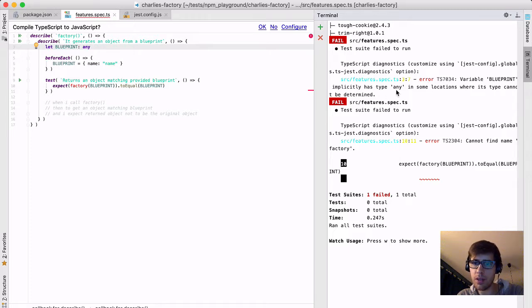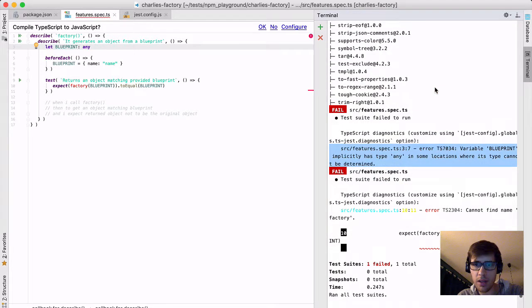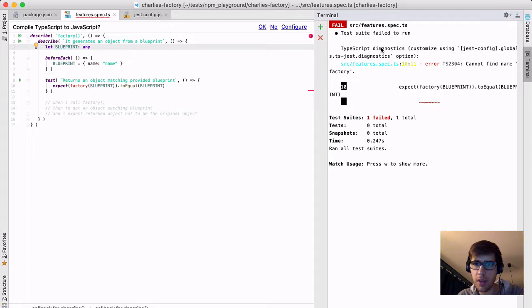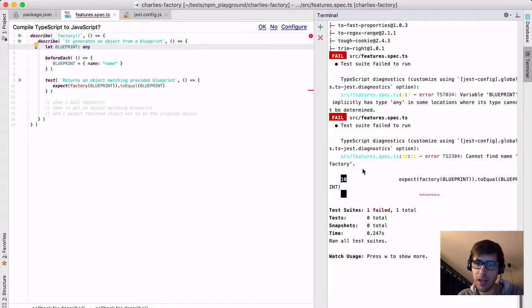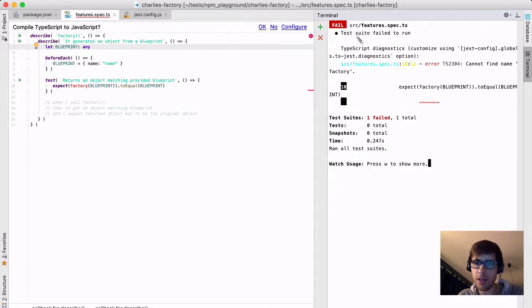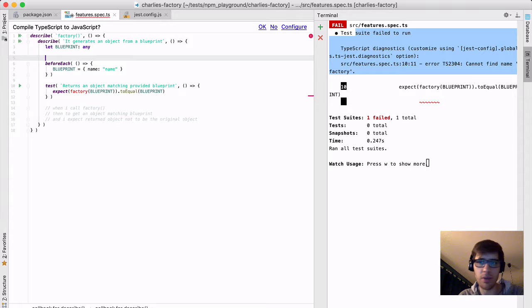Variable blueprint and some like, what? I just solved that. Oh, cannot find name factory. Yeah, my window was a bit too high. But the true error actually starts here. If I refresh, there we go. So cannot find name factory.